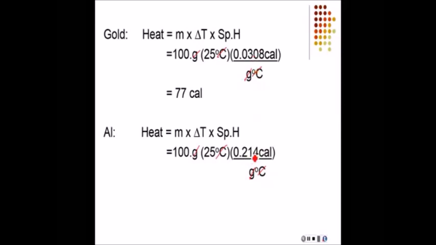So aluminum is a good insulator. You know, people used to put aluminum siding on houses. Okay, so you can see that we get 535 calories. So you're going to see problems like this in the book where they ask you to calculate the heat that'll be released or absorbed when a change like this happens. And we'll do some of those in class.